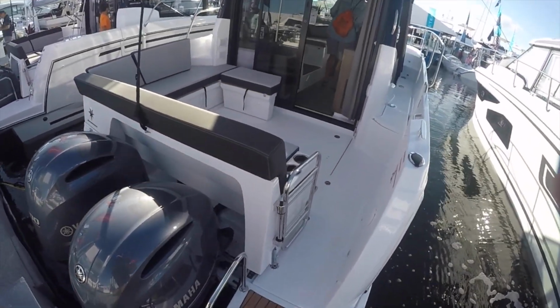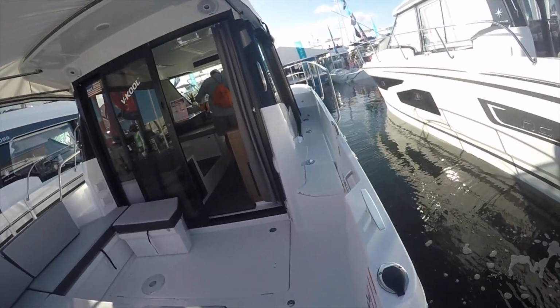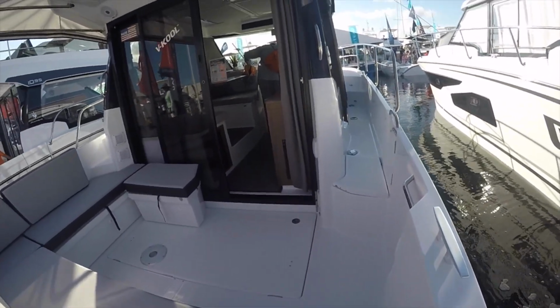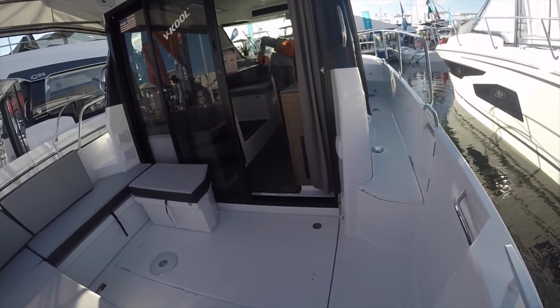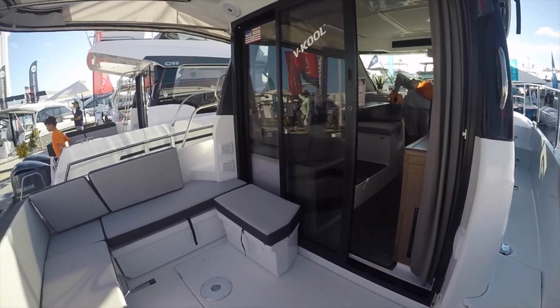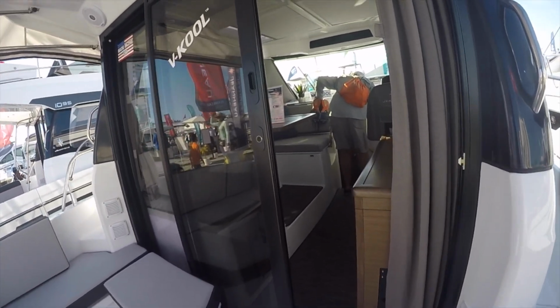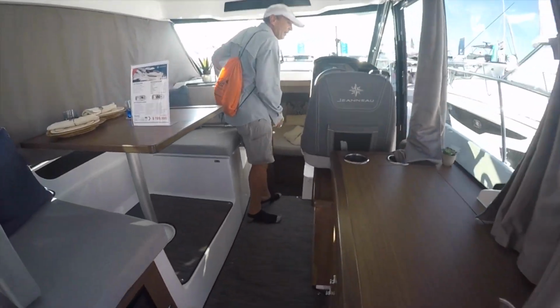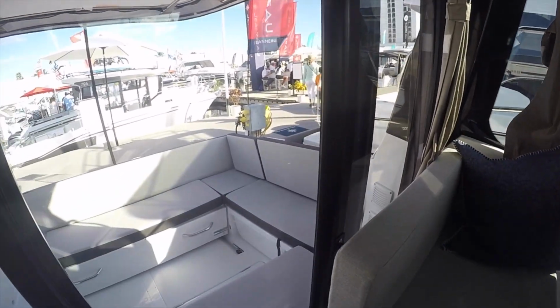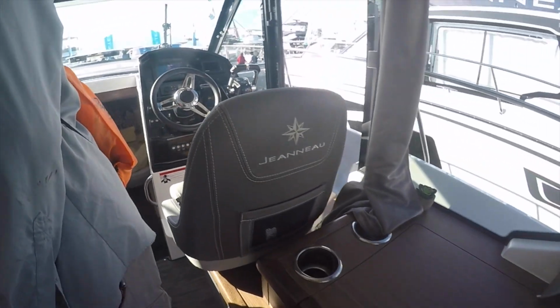We board the boat through the walk-through transom. We notice to our left that there's a U-shaped seating area that does not seem to be folding away. There is storage underneath, but as fishermen, this is kind of a disadvantage for us because we like to fish. However, I didn't check, but I believe you can remove the storage box against the gunnel, opening up more room for fishing. We then entered the pilot house through the sliding glass door, which was AC powered, which is nice because we're not used to that.